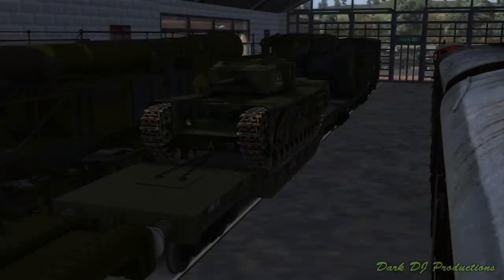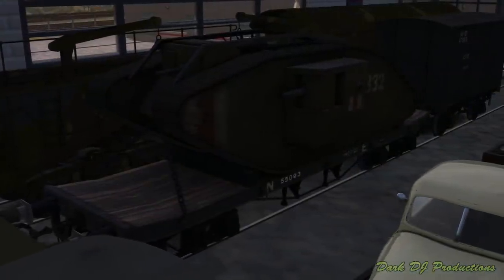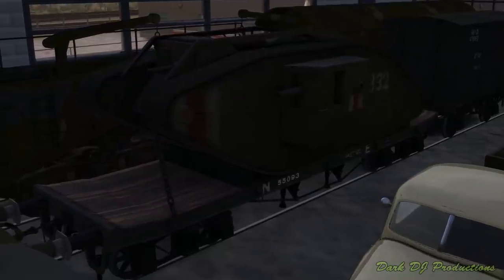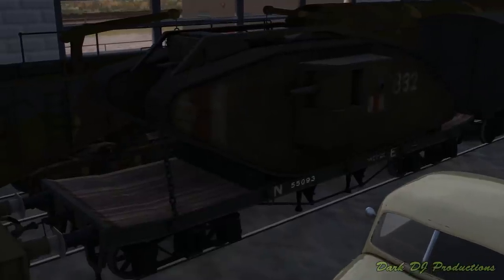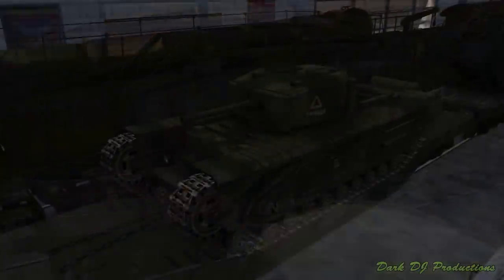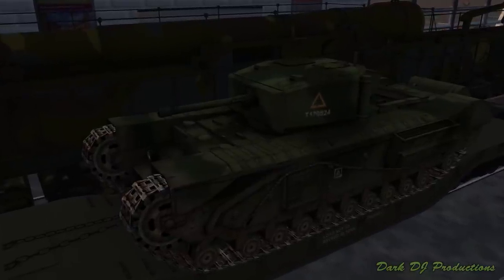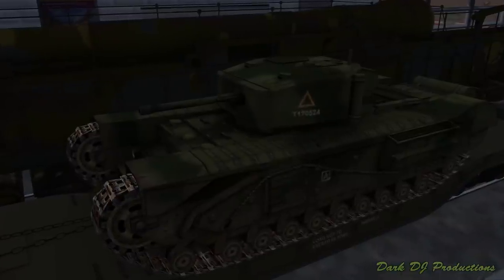This next exhibition shows two examples of flatbed wagons used to transport heavy military loads during both world wars. The first is a northeastern-built example, numbered 55093, built for use during the First World War, whilst the second, Southern Railway-built Warwell Number WW14, was built during the Second World War. Both were used for the transportation of military vehicles such as army lorries, armoured cars, and tanks. Both wagons are seen here carrying an example of appropriate tanks, kindly loaned by the War Memorial Museum of Kent. Number 55093 has been restored to northeastern railway grey, whilst WW14 carries standard army green as used whilst requisitioned by the government during hostilities.